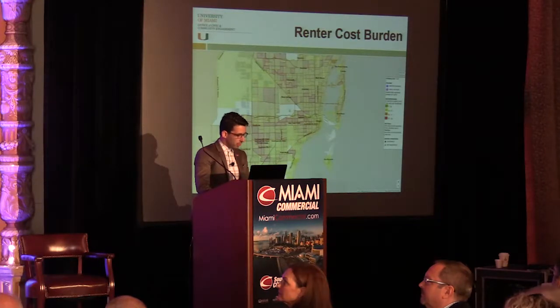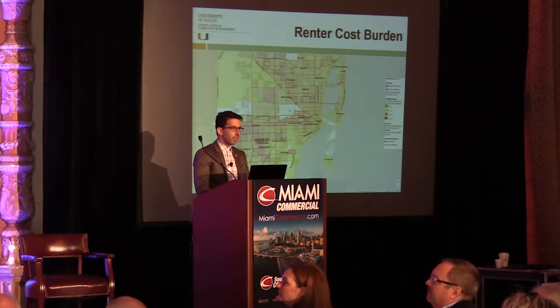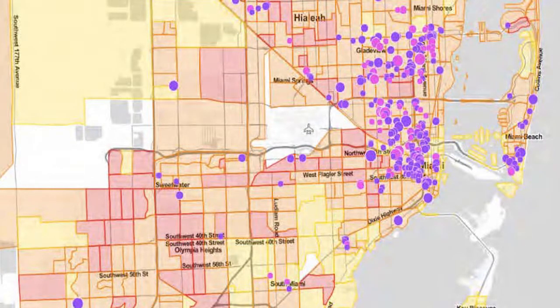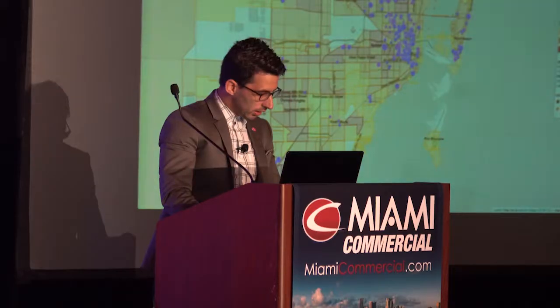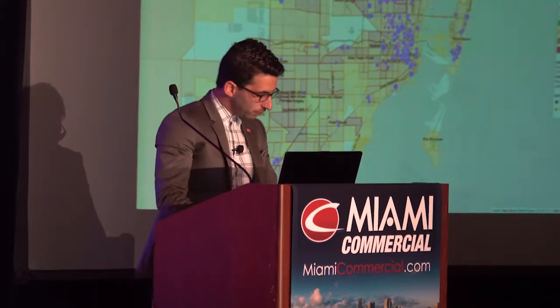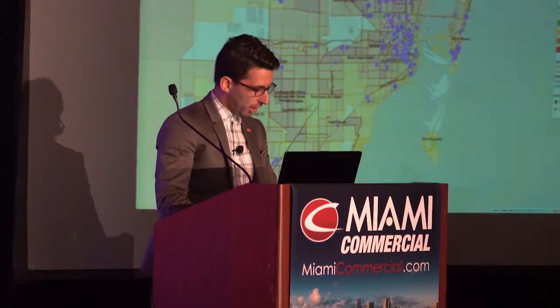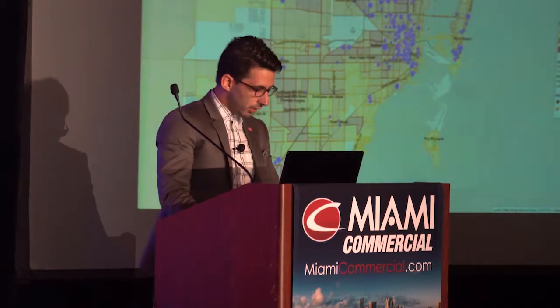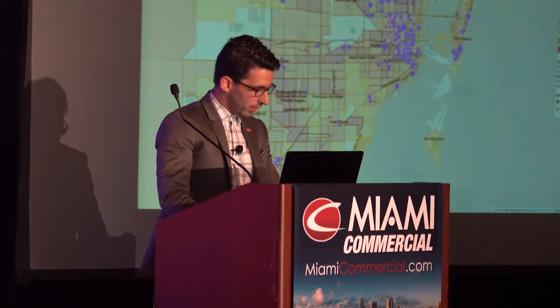Here, for instance, is the geography of renter cost burden in Miami at the tract level. Areas in red have a high concentration of strained renter households. And users can easily overlay this need data with the distribution of affordable multifamily rental housing, which is represented here by these various dots. We have both assisted and public housing. And this map shows that there are various areas with significant rental needs, but no affordable rental housing in them.